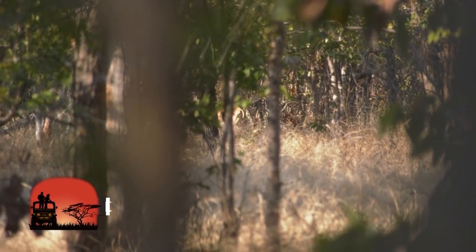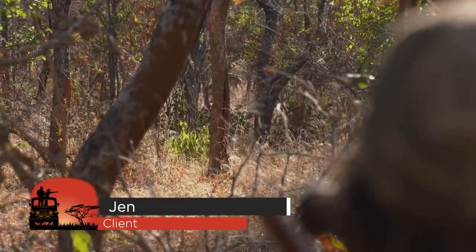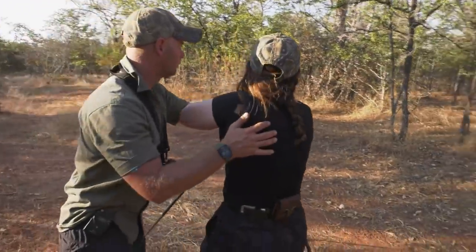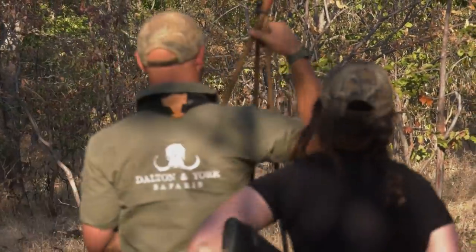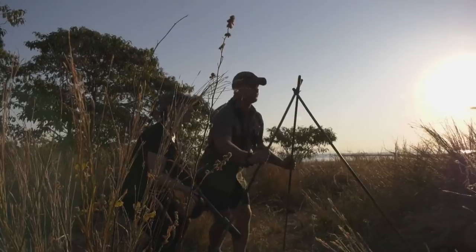We're looking for a bit more bait, so they've run off a little bit but we're just going to try and get on them again and hopefully Jen can get a good shot. We found two different herds crossing past, but the problem was the bush was just too thick — we would see them but the shot just wasn't there. There's a gap straight through these two trees. We kept coming into this beautiful area and immediately broadside was a beautiful bushbuck, but that was too small. Then all of a sudden to the right we see a herd of impala moving across.